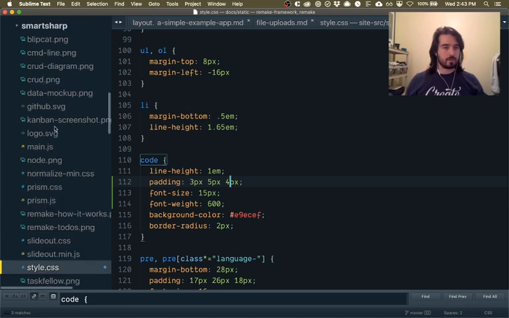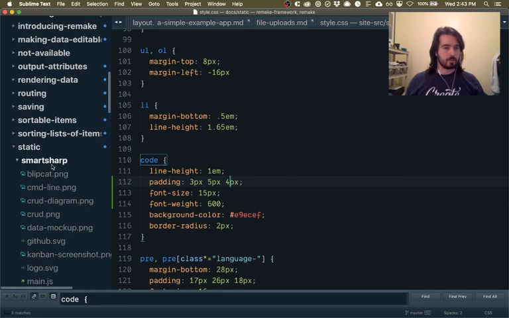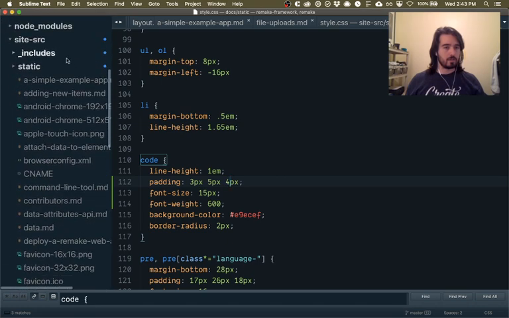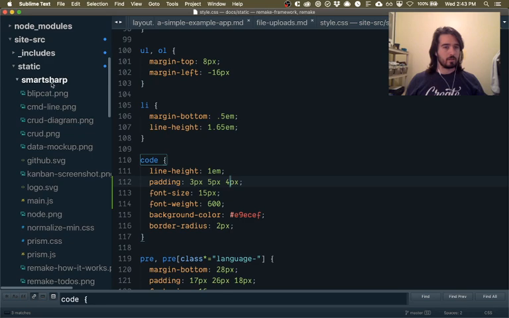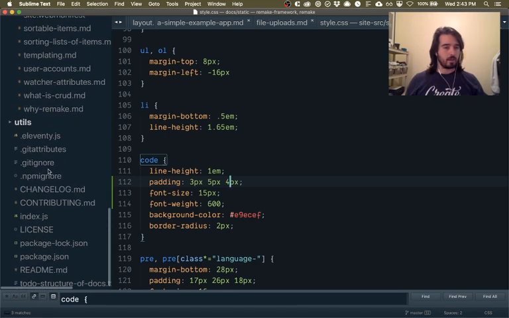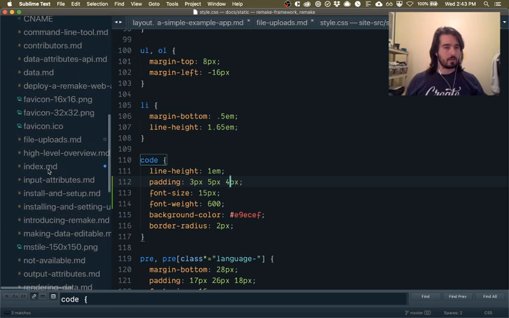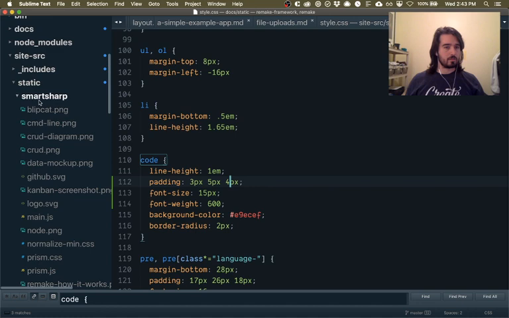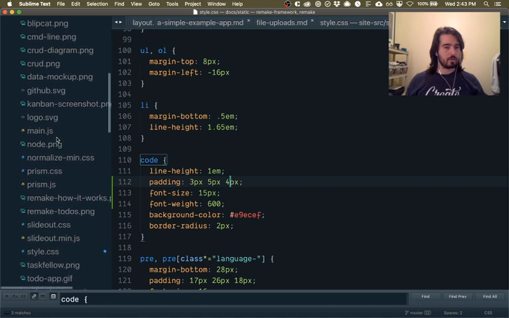I do have this thing here, Smart Sharp. Oh, what is this? Why isn't it there? That's weird. Oh, it's not even in my source. Okay, so I don't have Smart Sharp. I thought I had some. Do I not? Huh. Okay.